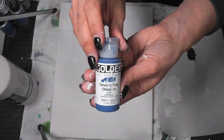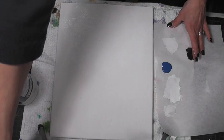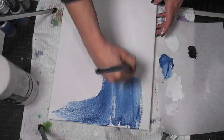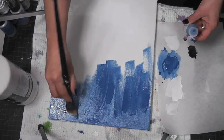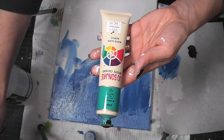Grab this blue and just clean your brush a little bit. I do like some of the white to be on that brush, and right now I'm just applying very randomly on the top of the page some of the blue. As you see, some of it will be a little bit lighter because I did have some titanium white on my brush, which is just perfectly fine. You'll see this technique after — you'll see why I do it this way.